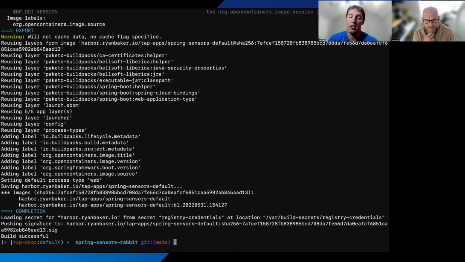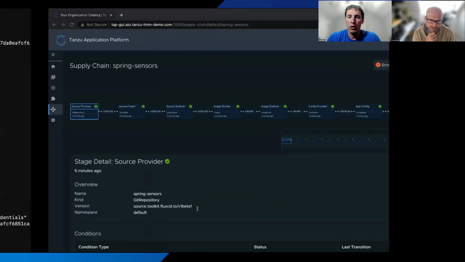The reason that this is important is the Tanzu Application Platform has an admission webhook in it that you can enable to prevent any unsigned container images from running in your environment. So if you want to make sure that every image that you're running has an authentic source, that's how you would want to do it. So we want to make sure that the images that we're building are also signed. Yeah, sure. Cool. Okay, so now our container image is built.